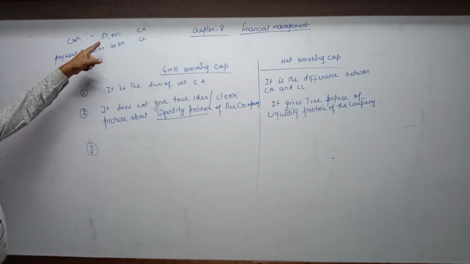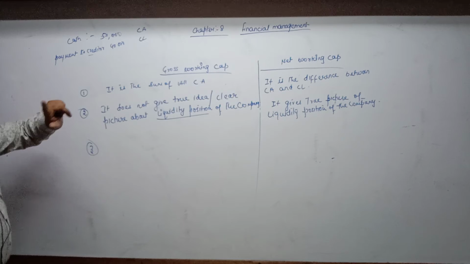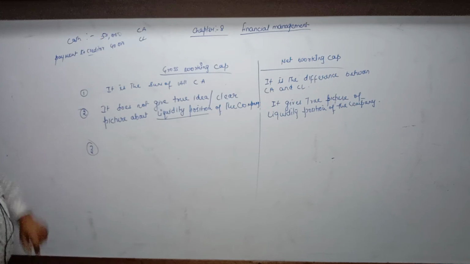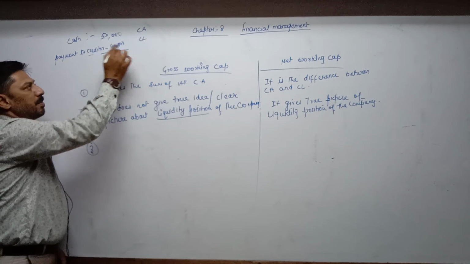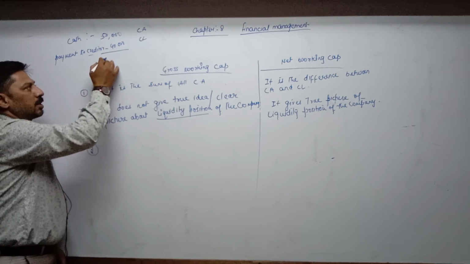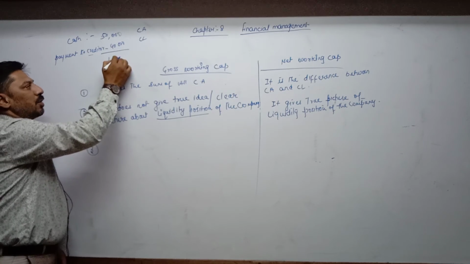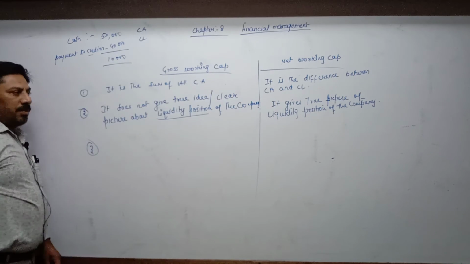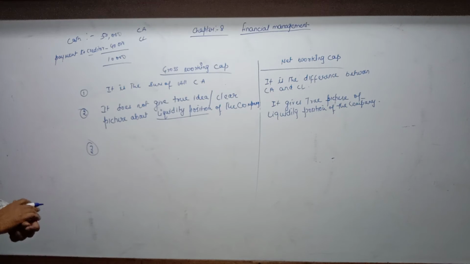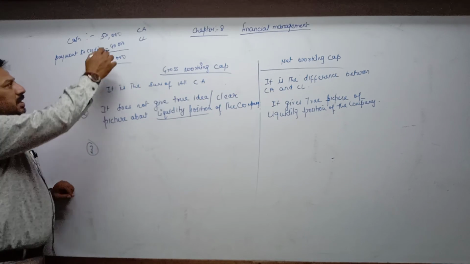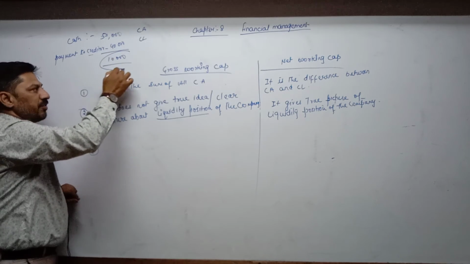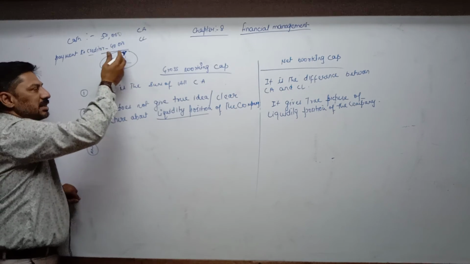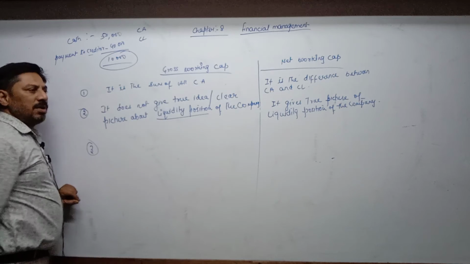So total cash we have on a particular day, for example today, is 50,000 rupees. Out of 50,000 rupees, today we need to make payment to creditors of 40,000. So after making payment, we are able to know that today we have 10,000 rupees cash in hand, means only 10,000 rupees is available with us. So by deducting current liability from current asset, we are able to know how much cash is available with us, so that we can utilize this 10,000 in some other matters.